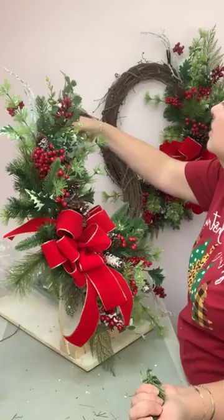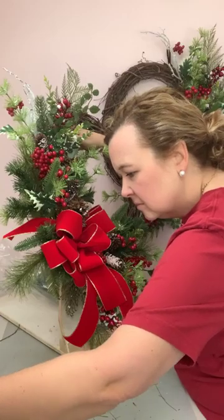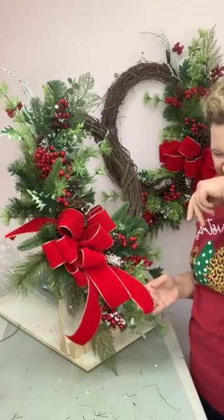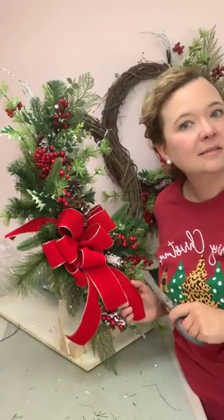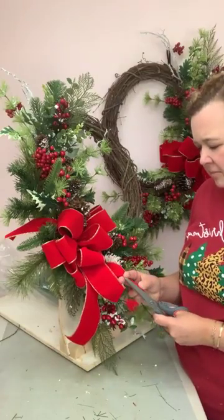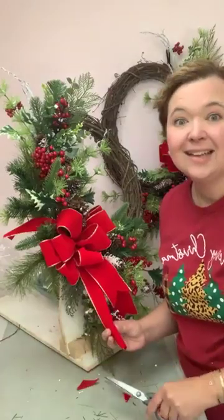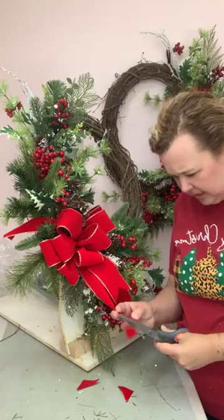Okay, I want to put this up here. I'm holding back my things. All right, I'm going to tuck this in. Oh yeah, that looks good. Okay, let's finish these tails. And I'm going to dovetail. I don't usually dovetail. Becky, you love it. Isn't it pretty? It's so simple. Let's dovetail all of the tails. It's very classic. It's going to look so pretty.